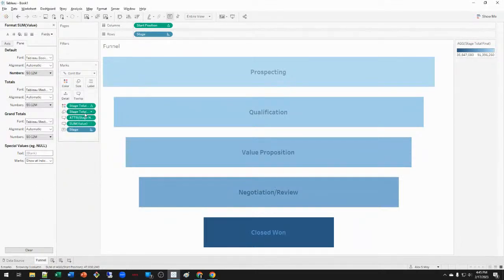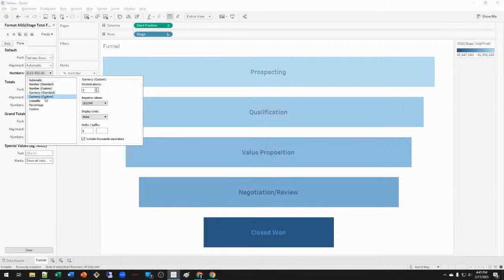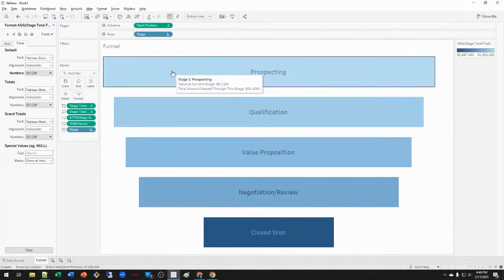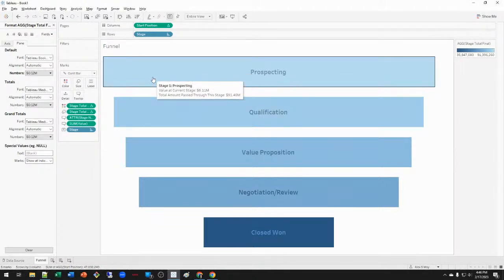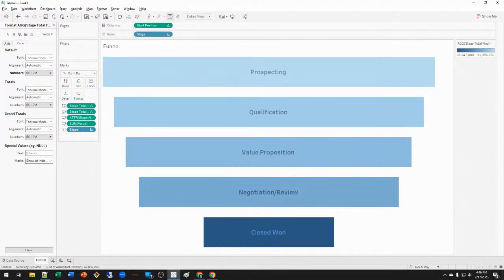And then we're going to do the same thing for the stage, the amount through. Let's see. So we'll come over here and do format for that. We'll grab this over here, currency, custom 2 decimal places to the million. And so, yeah, now we've got the number formatting exactly as they have it in theirs.